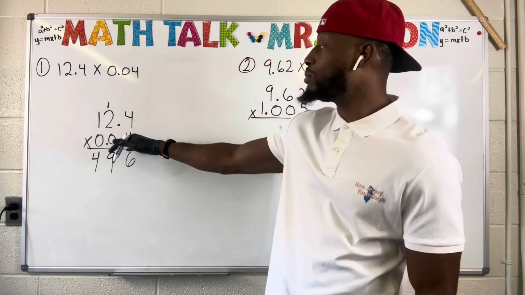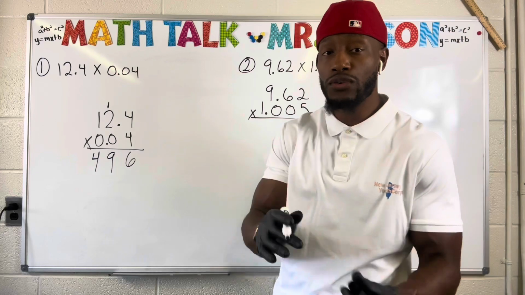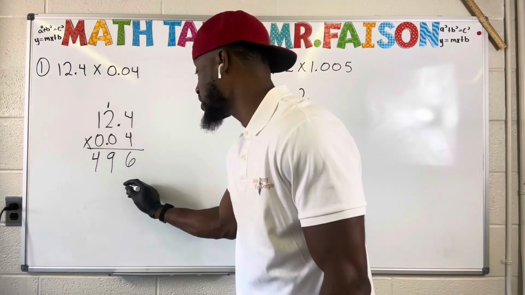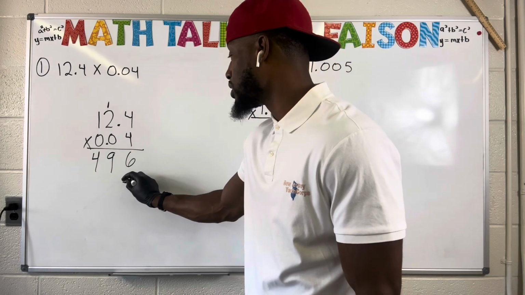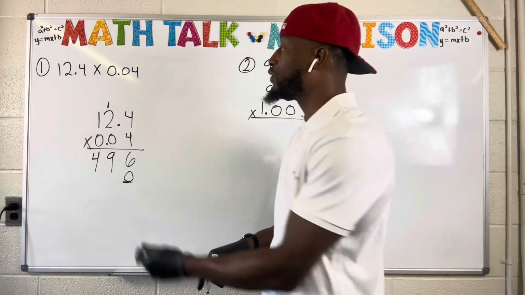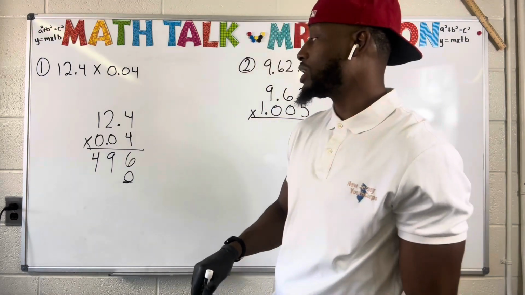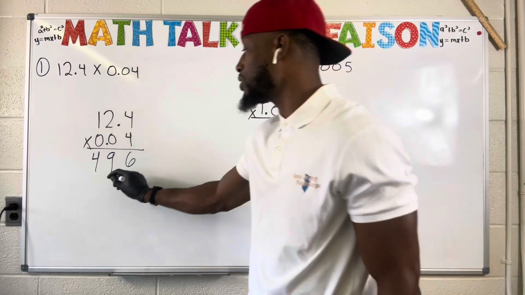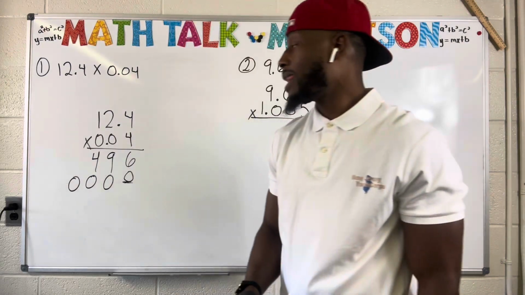Next we're gonna move over to the 0, and we have to multiply this 0 by everything up top. But before we do that, I want you to drop down to this next row, and we're gonna add a placeholder. That placeholder, we're just gonna make it a 0 right there. Also, before we do that, we wanna remove this 1 because we don't need it anymore. We don't wanna get confused. 0 times 4 is 0. 0 times 2 is 0. 0 times 1 is 0.